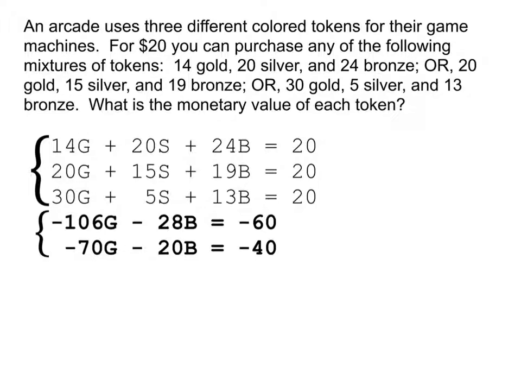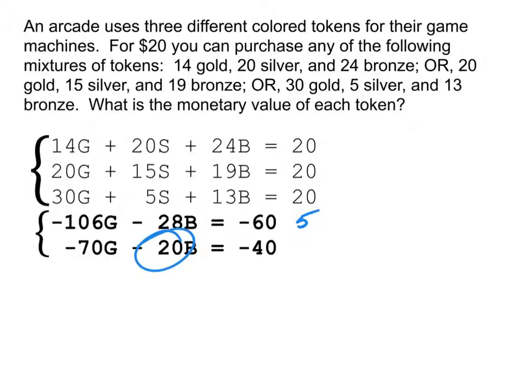28 twice, would 20 go into that? If I did 28 times 2, do you think 20 would go into that? It doesn't seem like it, because 8 times 2 is going to give me 16. It doesn't look like something that's going to end in a 0 to me. What do you think I should try multiplying that 28 by? 5 would make sense, yeah, because if I multiply that top one by 5, what's that give us? Yeah, it gives us 140. It ends in a 0, so that's at least a possibility, right?